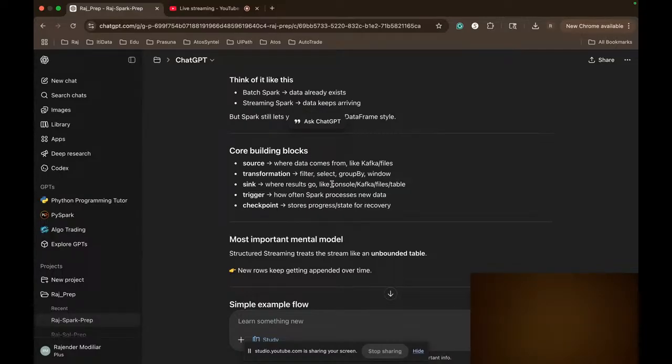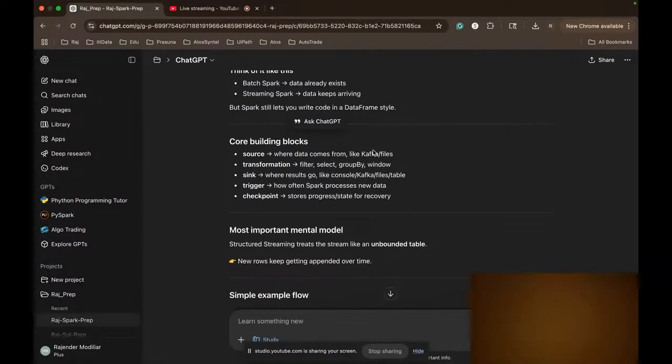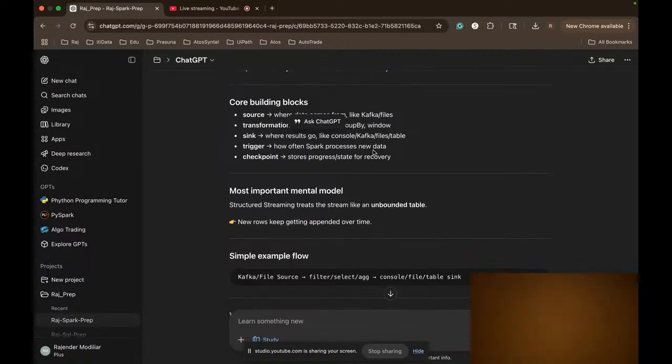Sink is where results go, like console, Kafka, file, or table. Results will reach a certain stage, we call it the sink, and then it will go to the corresponding target. So one process completes and it goes to the next process. Trigger means how often Spark processes new data.